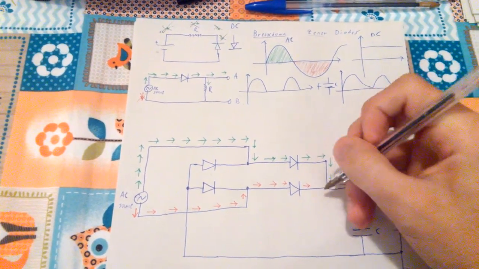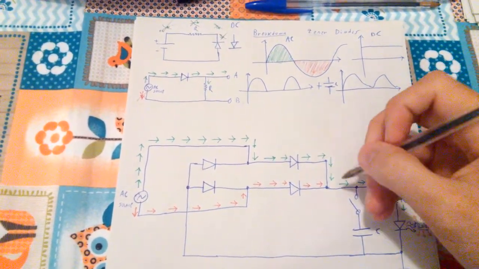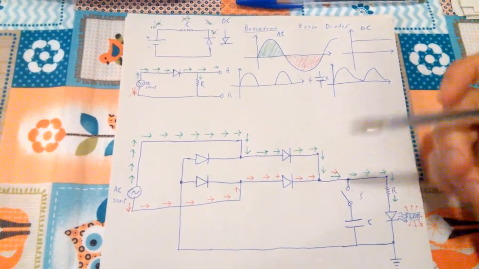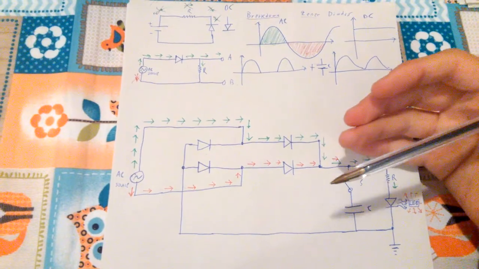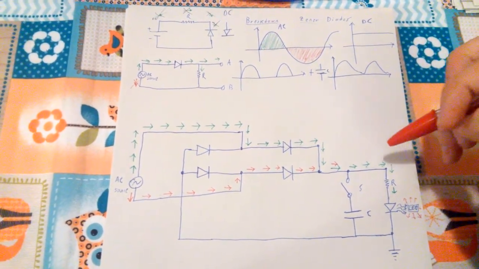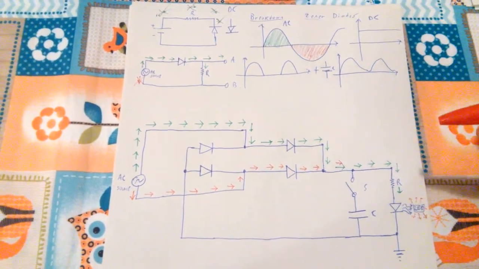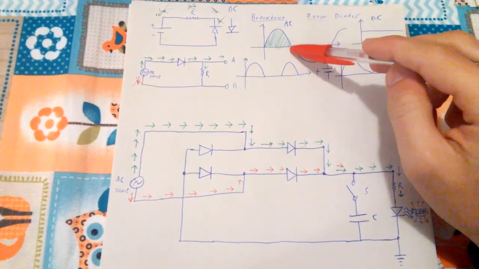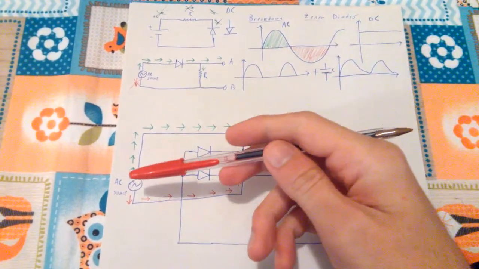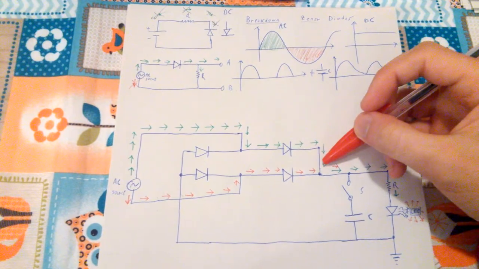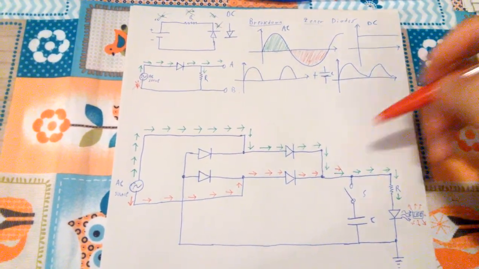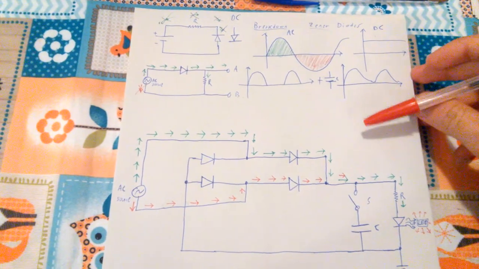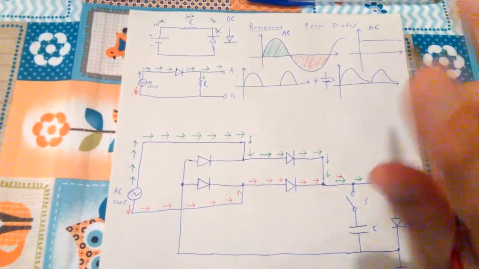So the current is just gonna flow here, and here is gonna meet with this. Oh, and by the way, I have no way of animating this stuff, so I cannot actually show you how it's really gonna work. But since those two are the same phase, but are the positive side and the negative side, basically the one flowing in one direction and the other in the other direction, when this current is here, this one is not going to be here. It's going to be only the green one. Then when the red one is here, the green one is not going to be here. So essentially they're not going to meet or overlap of any kind.